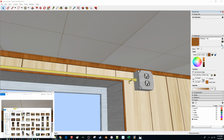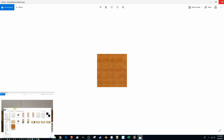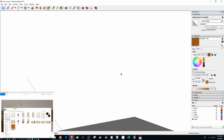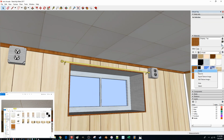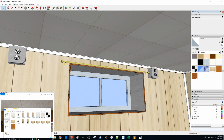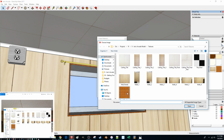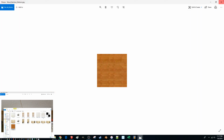Oh, wow. Okay, I thought I had this and then I got a little greedy. And now I'm causing all sorts of problems. Alright. Here we go. Watch this. We're going to delete this texture. It's not going to be pretty. We'll create a new texture, call it stripping top, use an image. And we'll grab this bamboo medium, which is not rotated as I would like.